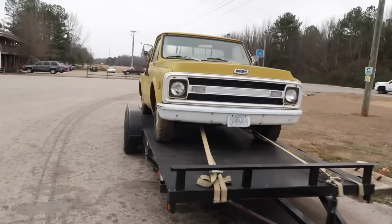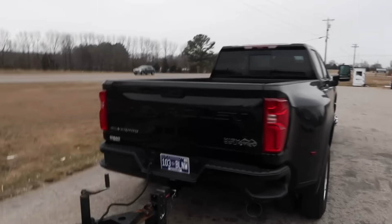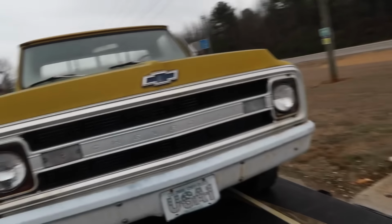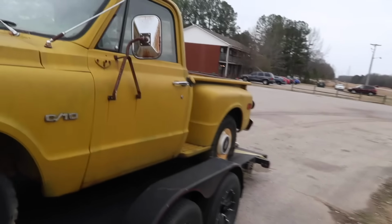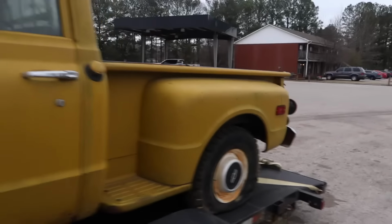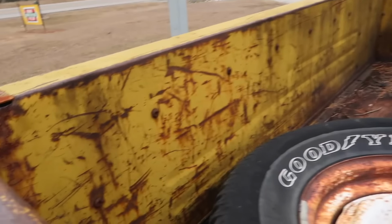All right, so we're about an hour away from the house, and here's the truck. It's actually snowing right now, which we didn't really think we were gonna run into any snow, but there was a little line down below the main line. About an hour from the house, I think it's like 10 degrees colder up there. Just a good little walk around the truck. This thing just has such killer patina.